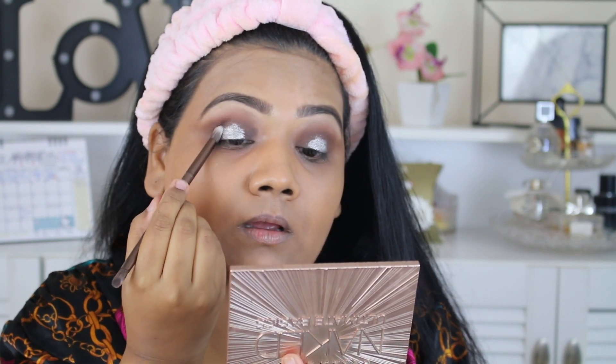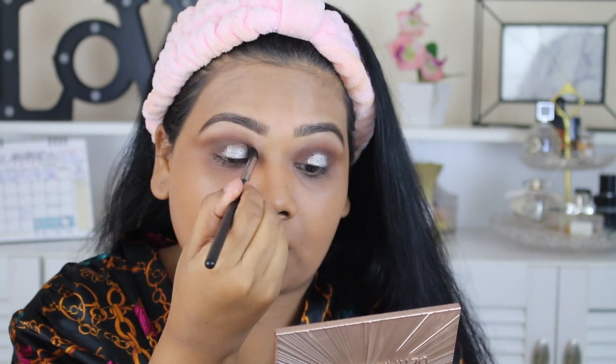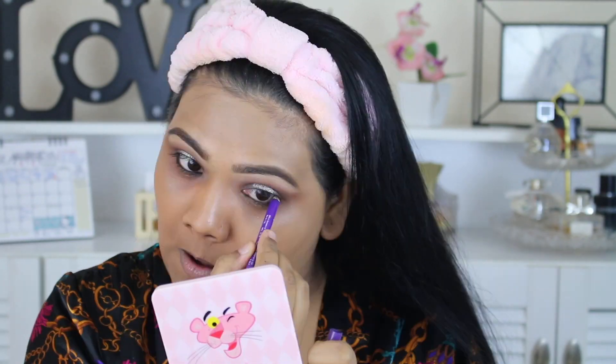I took that dark gray shade again and applied it onto the corners of my eyes, blending everything together — I wanted messy smoky halo eyes, not a defined halo look. I tight-lined my upper and lower waterline with Plum Nature Studio kajal, which is one of my favorites right now.